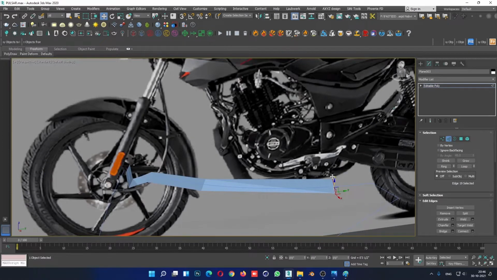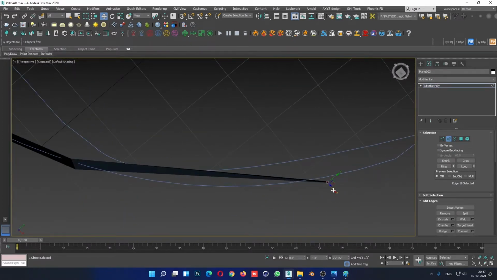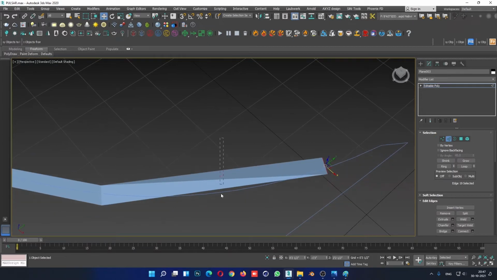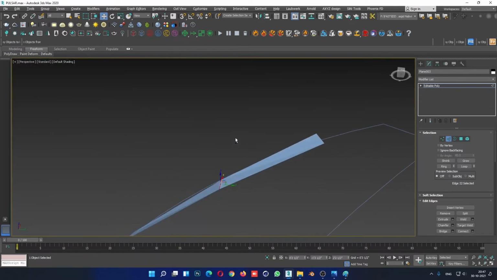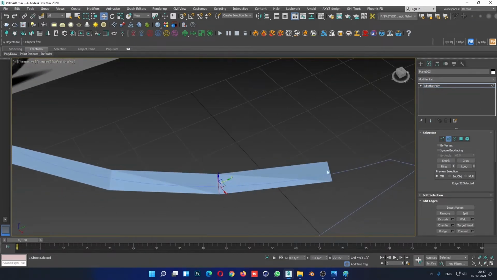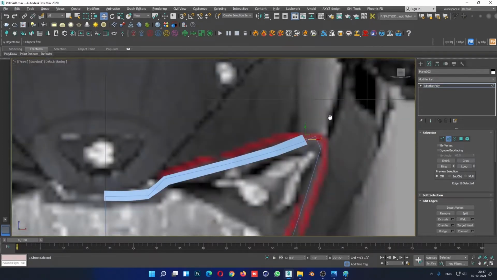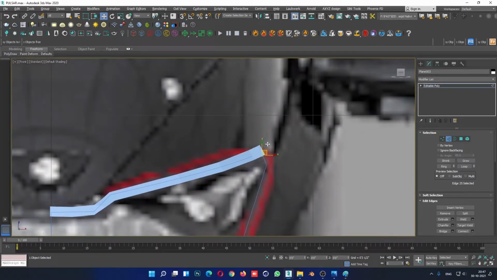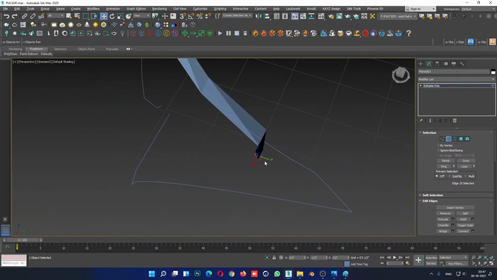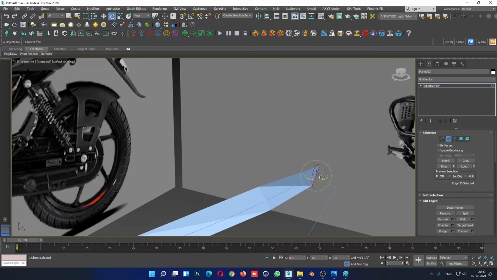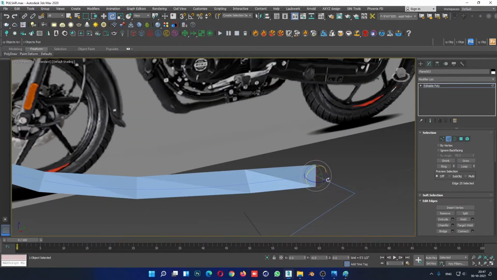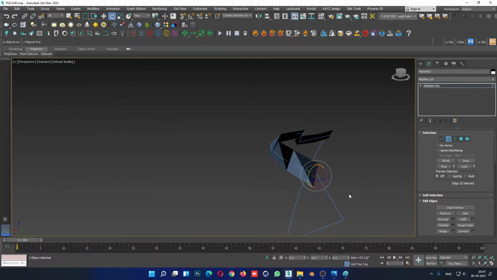We will add some more segments over here. So for now let's place it properly and add the segment. Right click, connect and move it a little bit. Adjust the edge according to our cage. Select the edge and extrude it. While holding the shift button, rotate it to adjust the shape properly. In our perspective viewport, we can adjust the shape properly. Use the rotate tool and rotate the edge a little bit to make the shape proper and look good.